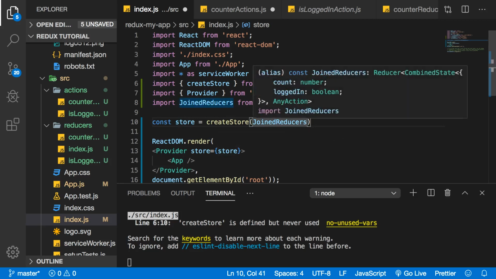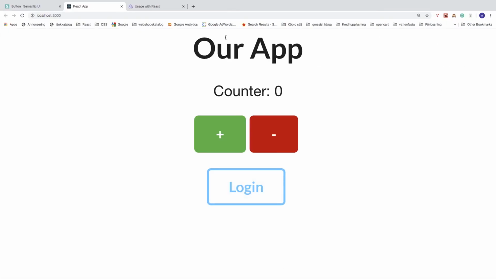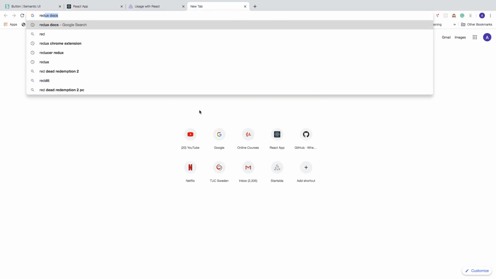Okay, we're also gonna do another thing. We're gonna add the Chrome extension so we can see the state in a nice way in the browser. To do that, we're just gonna open up a new tab, and we're gonna search for Redux Chrome extension.